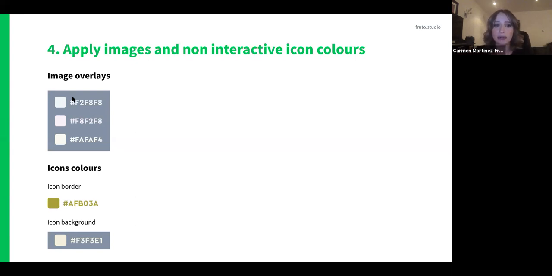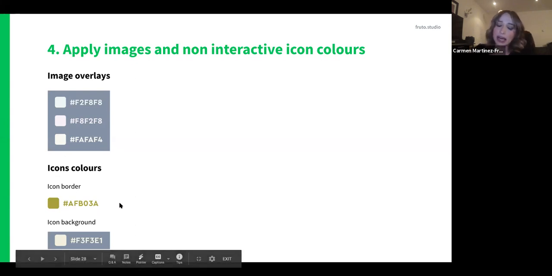For that, we're going to be using these tints, which are basically the tints for each of the brand colors. So this is the lightest green tint, the lightest purple tint, and the lightest yellow tint. And then for the icons, we're going to be using our main yellow, and we're going to add an icon background.